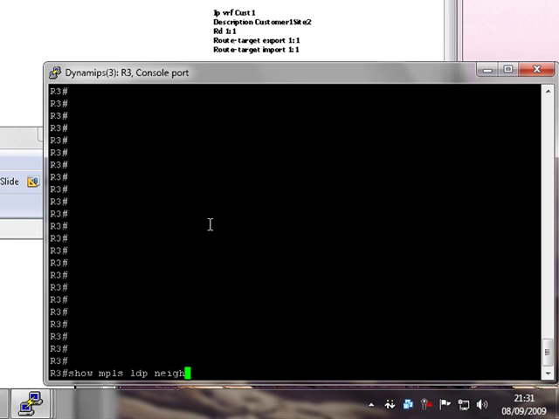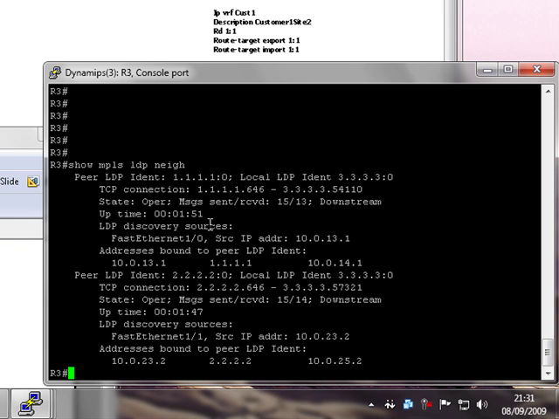There we go. Forgot the command there. Show mpls ldp neighbors. You can see there it's got an LDP relationship with router 1 and router 2, which is what we want. Okay.